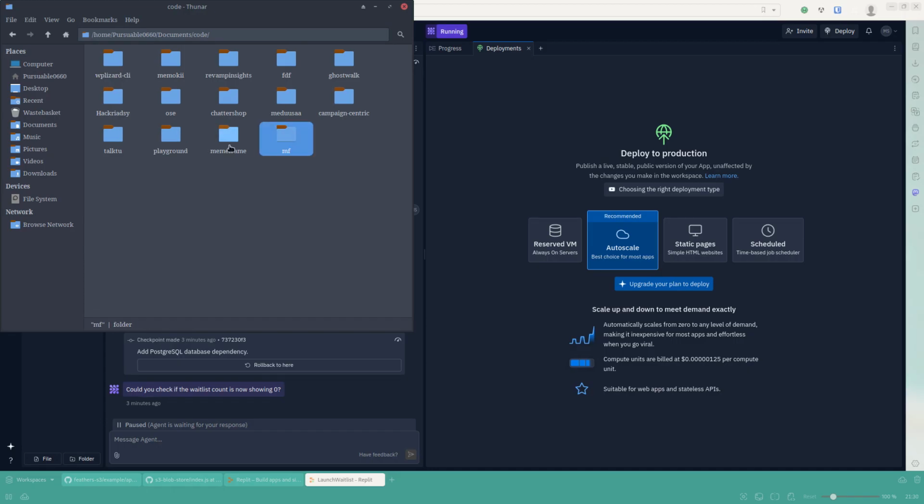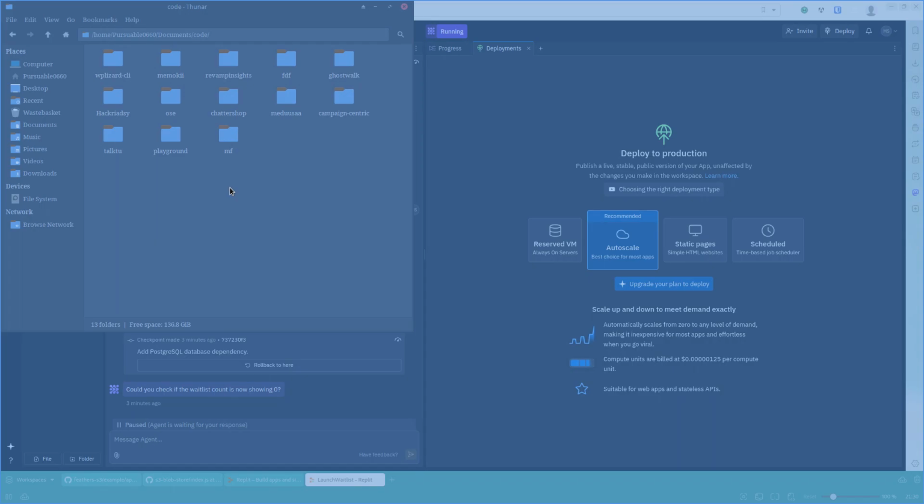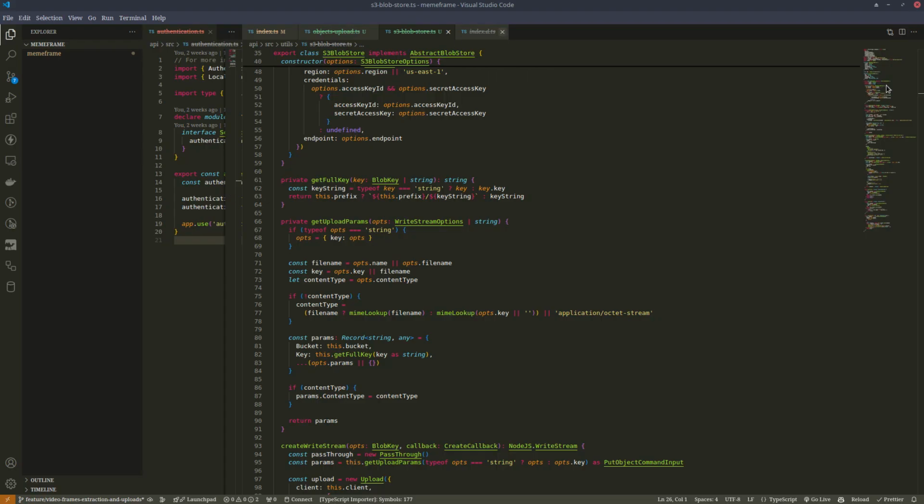Normally I'm supposed to put this memframe into this, so I can basically easily do that, but that will affect VS Code. Doesn't matter though. So I put it into it, and then I can shut down VS Code.